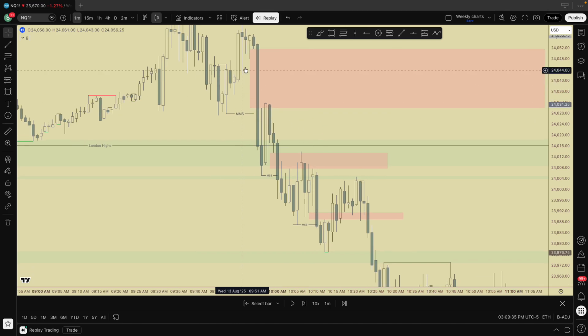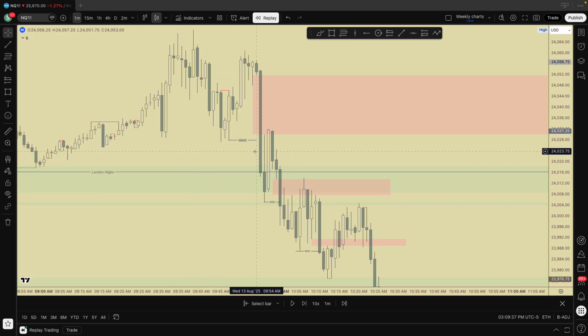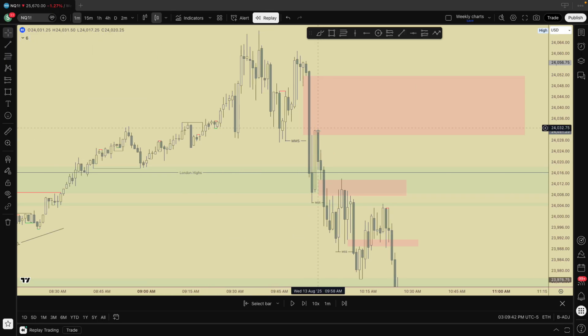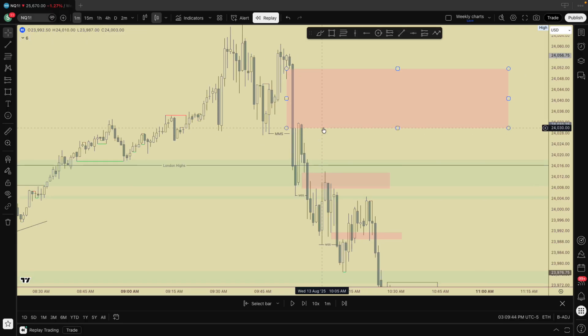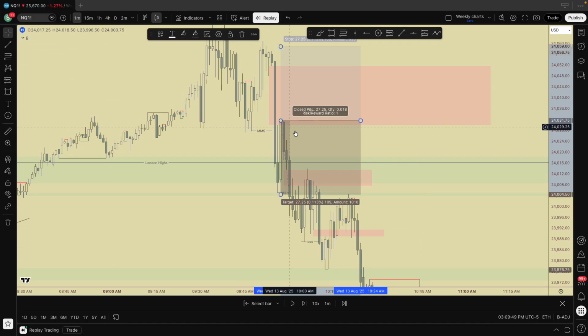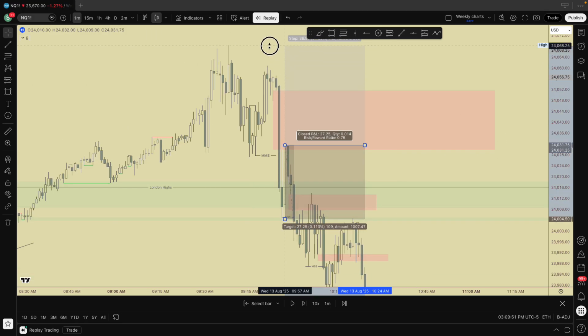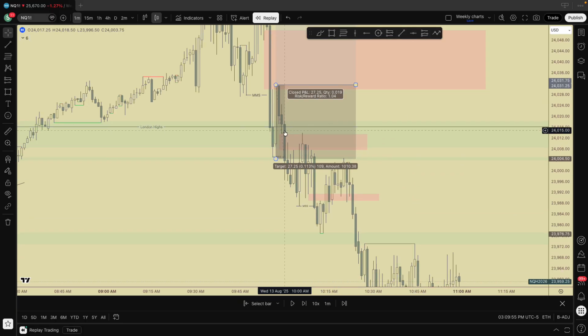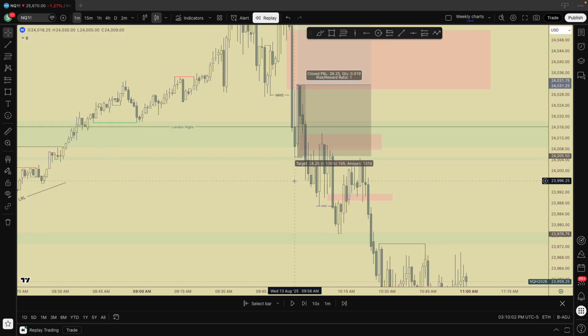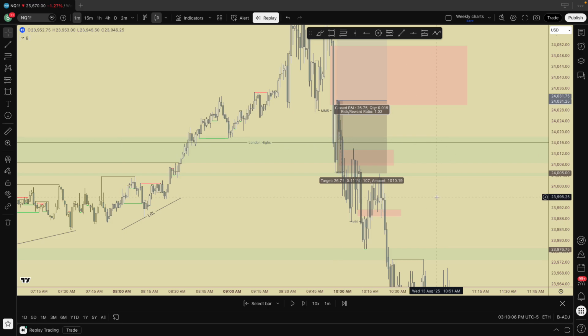All right, we have market structure shift first. I didn't tell you guys about that, but we have to get the market structure shift first, and then fair value gap, and then tap back into the fair value gap, and then it was right here where we entered on a short. Stop loss could be up here, but I just decided to do it here, and then we TP'd at this fair value gap right here because I just want to get a 1-to-1. So I think we TP right here. And that's the first setup.